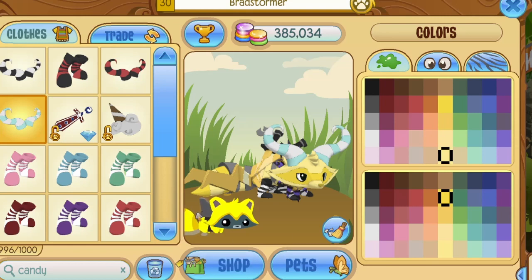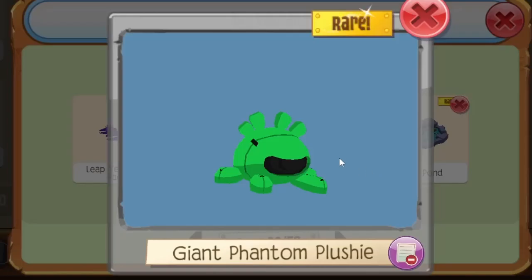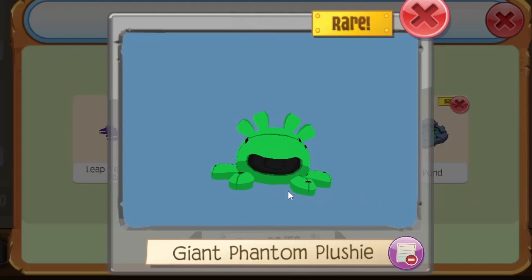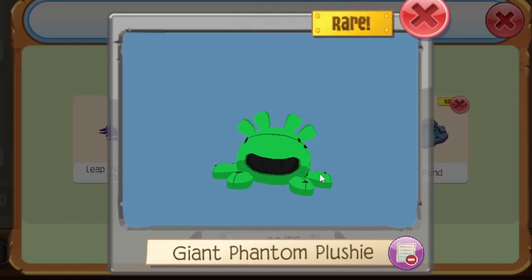One of my favorite items is the green giant phantom plushie — the only one of those giant plushies you see on wishlists that was actually released. All the other ones, including the green juice fountain, were not released and are just default textures of those items. This item came out accidentally when the Summer Carnival first ran in 2017 and was only available for a few hours before being removed. The giant phantom plushie actually came from the Juice Hut playset toys, so it was never supposed to be released in the carnival.